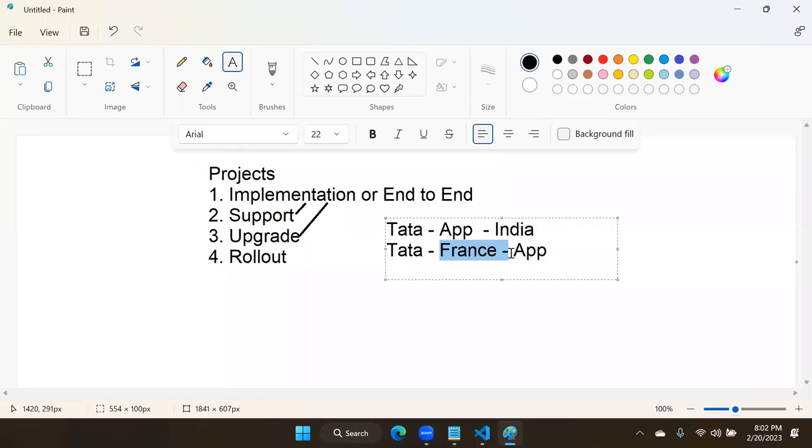If the client is very much interested and is very much impressed by your work, then the client recommends to the company that we will keep him here only. Otherwise, you will come back after the rollout is finished. That is one of the major reasons why people go on-site. Why does a company send anybody on-site? This is one of the main reasons. They have to work in the client location with the client.